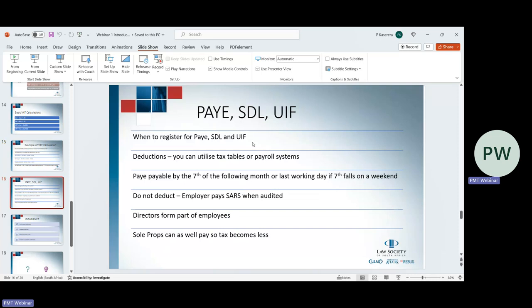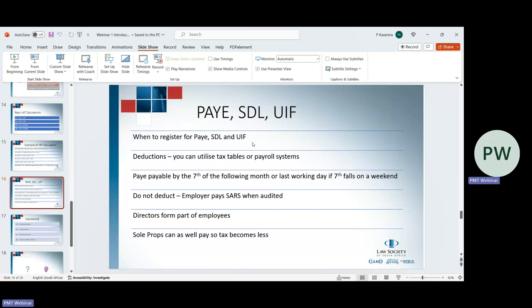Okay, so when to register for pay as you earn, if it's an Inc., you can register automatically because you are the first employee. If you are going to get a salary or a pay as you earn, you have to pay SARS. And then a sole prop, the moment you get an employee, you have to register for pay as you earn. Automatically, SARS registers you for UIF. Why? Because they are the custodian of UIF funds, they administer, they receive, and then from there, you can then register for UIF just for declarations.